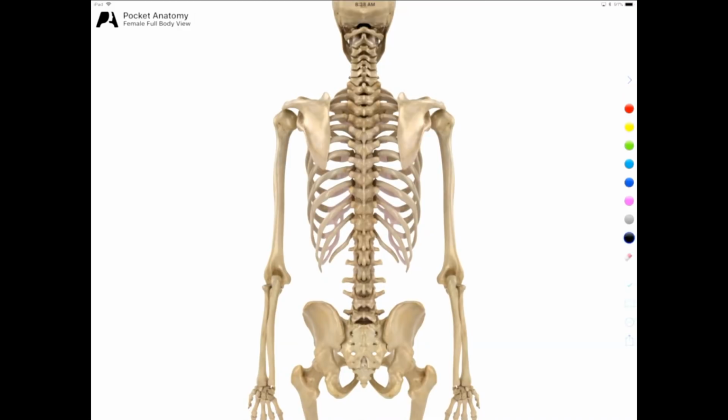Scoliosis is named for the region of the vertebral column that's affected, and it's named for the convexity. So we look at the vertebral column and we can see how linear the relationship is. But with scoliosis, what may happen is this.